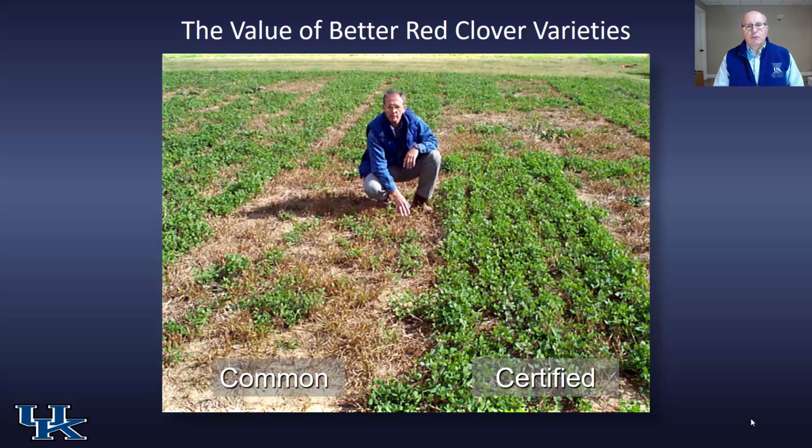But I want to focus on one piece of research that we did. Now it's getting to be quite a little while ago, and you can tell because that's me in the picture. And at that time, I actually had some hair. And frankly, I was at a meeting with producers, and I had presented our brand new results from our variety testing program on the better varieties and what they were and how well they produced. And after the meeting, a producer came up to me after most everybody had begun to leave and asked me, what difference does it really make if I plant some of your better varieties?